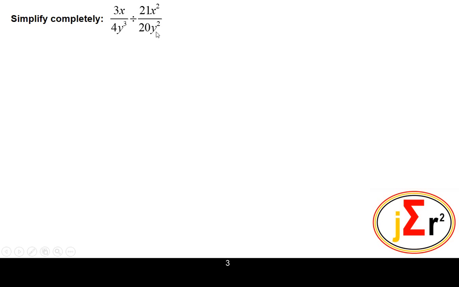The operation that is required is division. And like in any other branch of mathematics or for any other set of fractions, when we are dividing by a fraction, irrespective of whether it is an algebraic fraction or a simple vulgar fraction, the treatment is the same. If we are dividing by a fraction, then we will multiply by its reciprocal. So that is the first thing that we are considering.